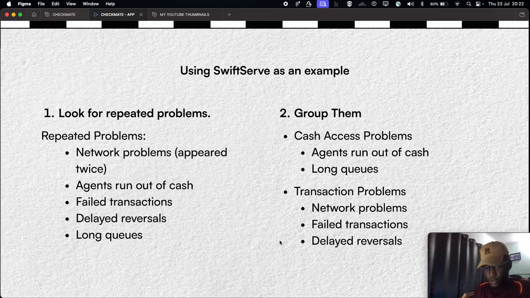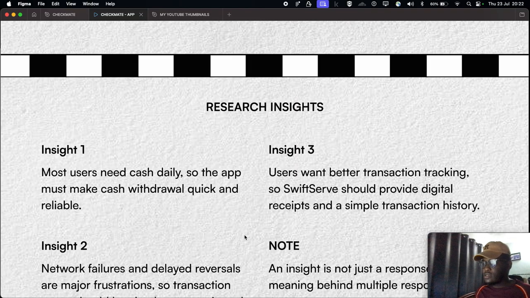Now they have responded. You go to Google Form, you go to responses, you check through the chat, you analyze it and say okay, what is the repeated problem that these users are complaining about? You note that down. Then you group those things into different categories. Do you get? That will help you to have a better understanding.